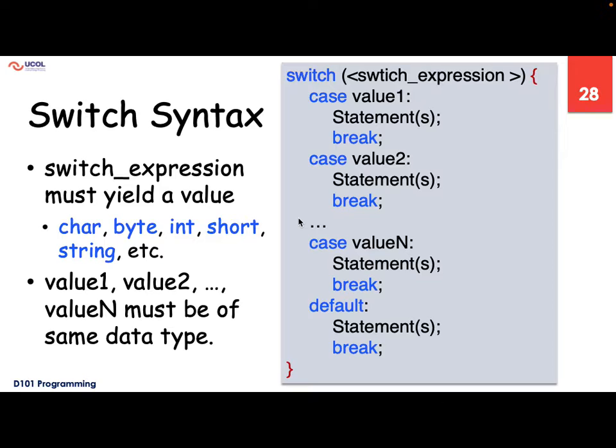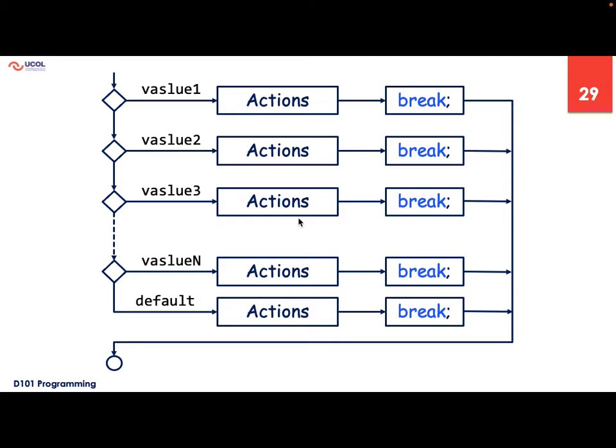Okay. So that is how we can write the syntax, how we write the case. So let's see the example. Look at that. These are the conditions, the if statements, which are telling that if the value of that particular expression, or the switch expression, or the switch variable is value 1, do these actions and then break. If the value is 2, then do these actions, then break. And after the break, it will finish the switch statement, come out of that specific switch statement.